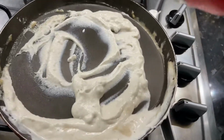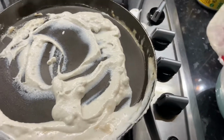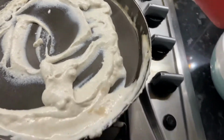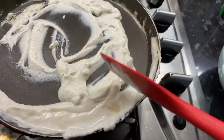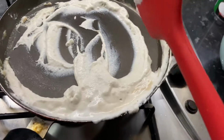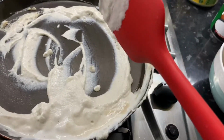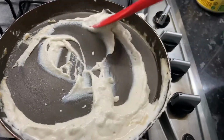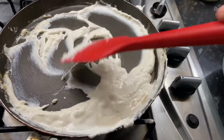Now I'm going to make a creamy topping to cover over my banana, my apple, my tiger nuts, and then I'm going to top it with dates. So I'm literally just making this up as I go along, just so I get the right consistency. All I've added at the moment is 1 tablespoon of coconut flour and a bit of coconut milk. I'll probably add a bit more milk to that in a minute and just see how it goes.